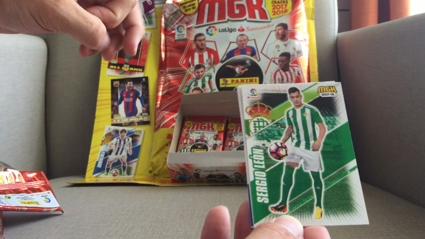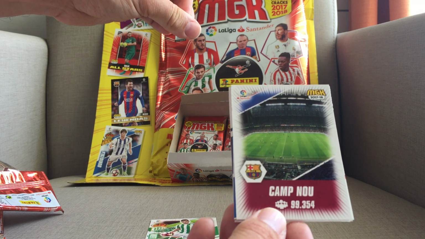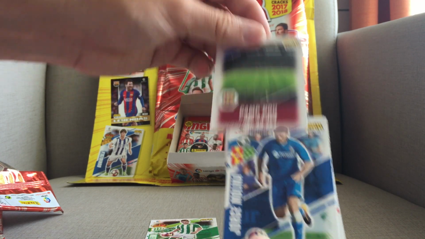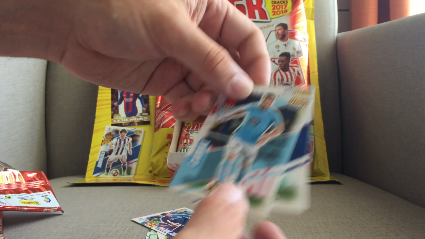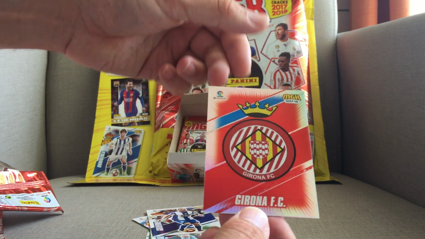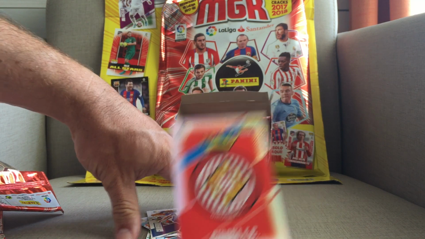And then we have Sergio Leon, Camp Nou, 99,000. I was always under the impression it held a bit more than that, but still almost 100,000, which is pretty impressive. Jorge Molina, Cabral, Guilherme, and Girona team badge.